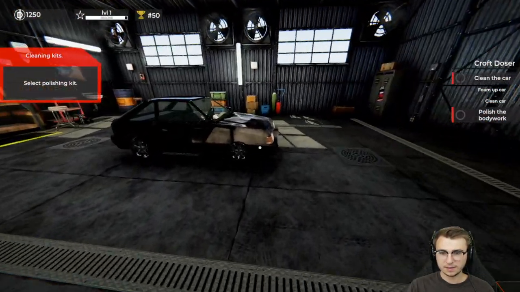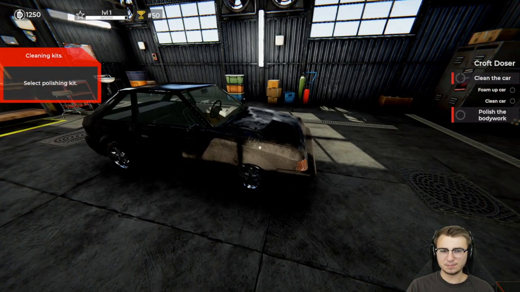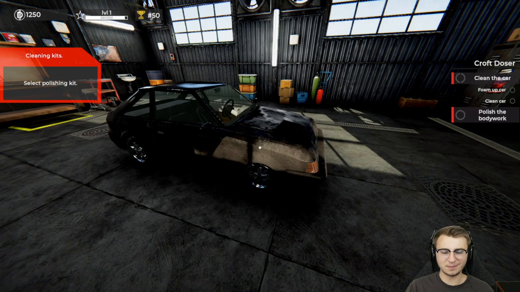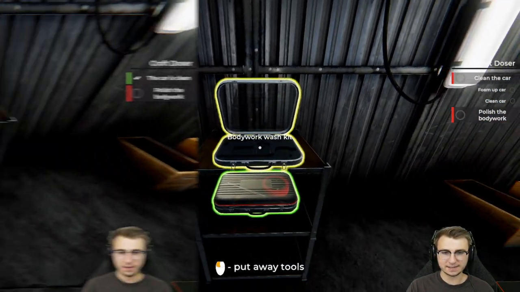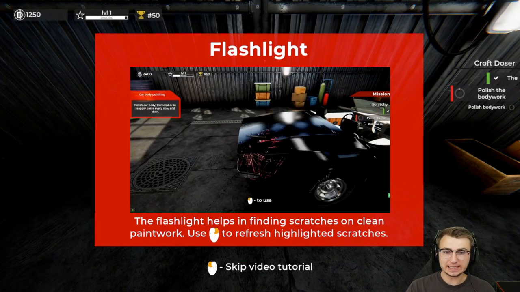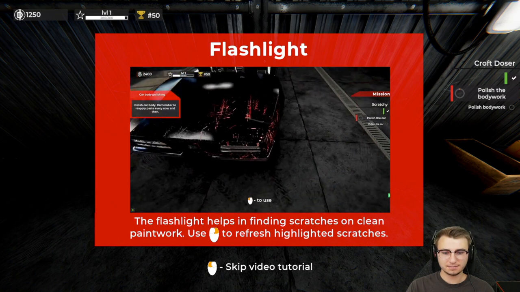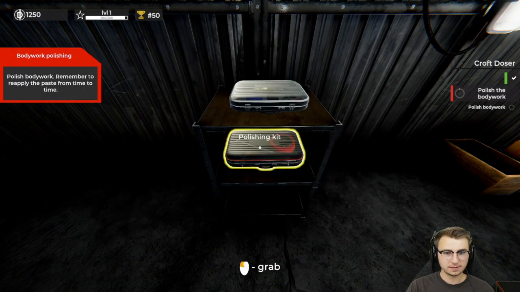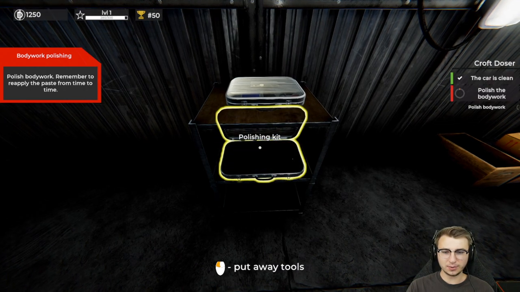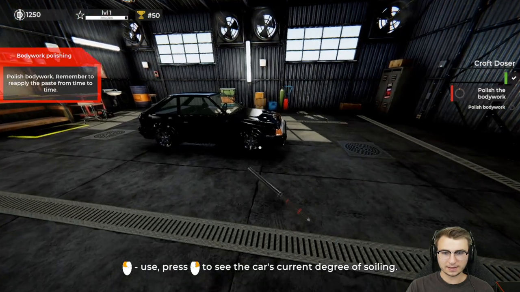So wait, we probably still need to clean the car before we can actually polish it. So I'm gonna do that since we've already seen that twice. And then we'll check out this polishing kit. All right, with the vehicle now completely cleaned, we're gonna be using this like scratch repair kit almost, like a polishing kit. So we'll see what that's all about. Wait, don't put that away. I need you. We've got the flashlight.